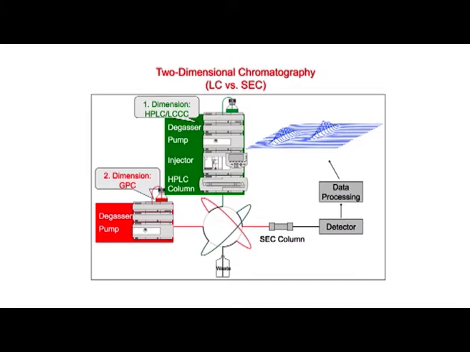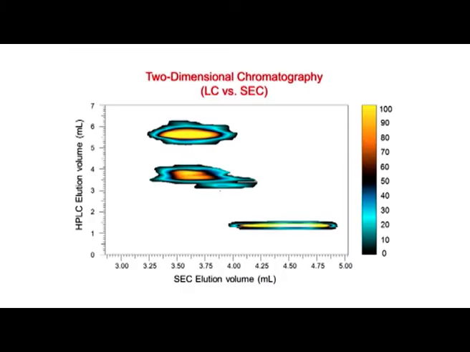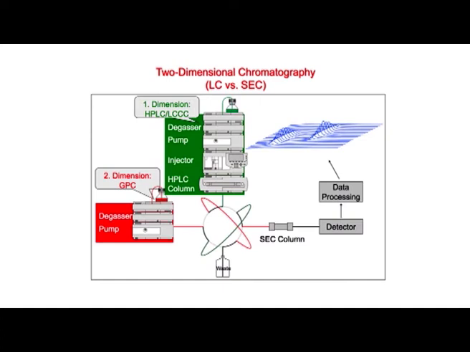So, as you can see from here, we separate according to the chemistry and we separate according to the molar mass. So, you will get a nice 2D plot in terms of the chemical nature of the component and the molar mass as well. At a glance, it will give quick information about what type of chemical components are present in the complex sample mixture and what molecular mass the individual components have. Two-dimensional chromatography is very important, even though it is quite expensive. In a single experiment or single chromatographic technique, you will get much more information about the complex mixture of a sample, and what individual components are present in the system as well.